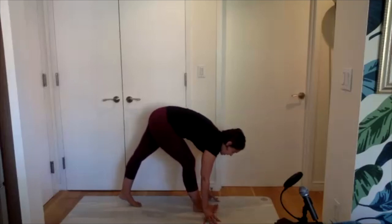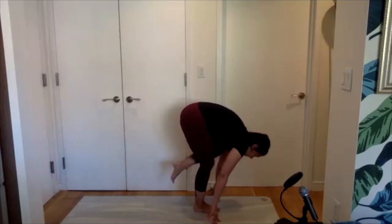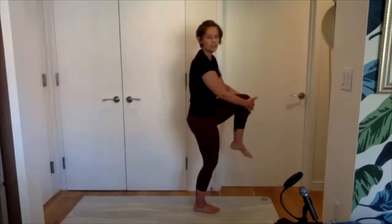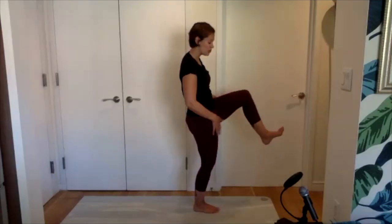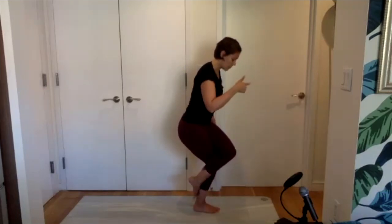Start to shift your weight into your right foot. You're picking up your left heel, and then you're drawing left knee into your chest and slowly rolling up to stand. A little hamstring activation there. And then left thigh crosses over right. Squeeze in the middle.